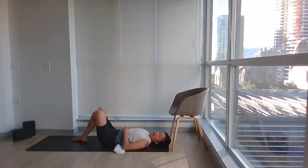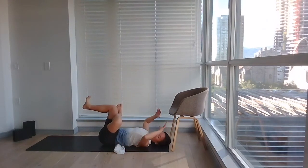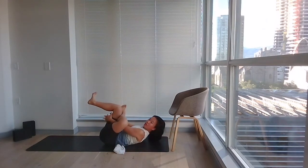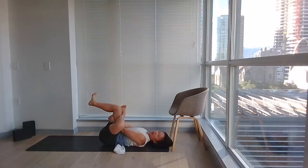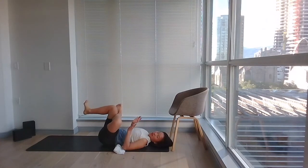Good option to take the legs up into the air, maybe even all the way to kind of a 90-degree angle, and then to feed the arms through, I'm interlacing my fingers behind my right thigh. And you'll notice, maybe the stretch is very intense on this side, and that you don't want to do the same thing. It is totally okay.